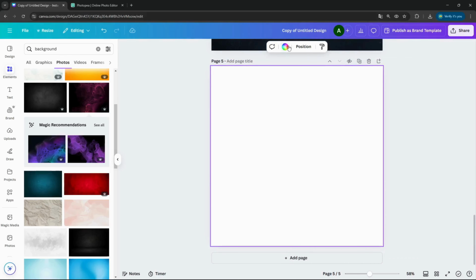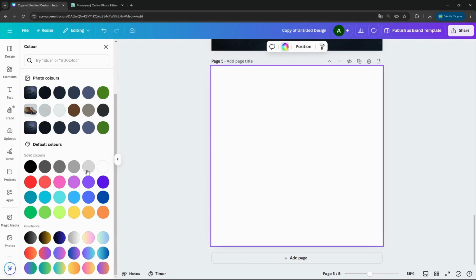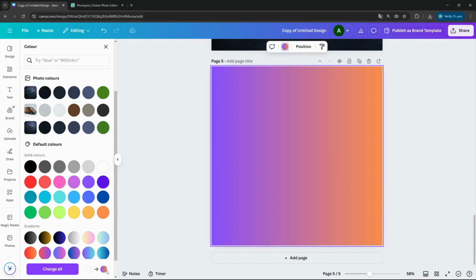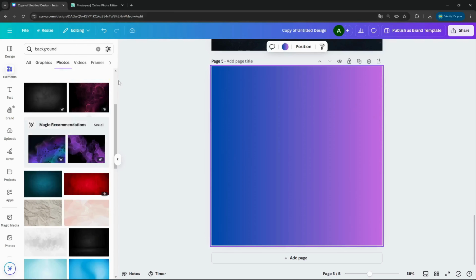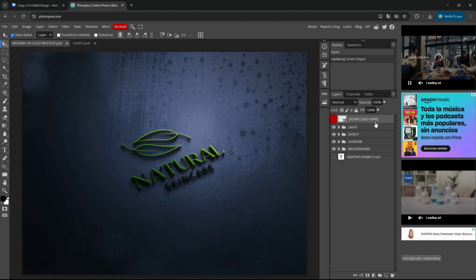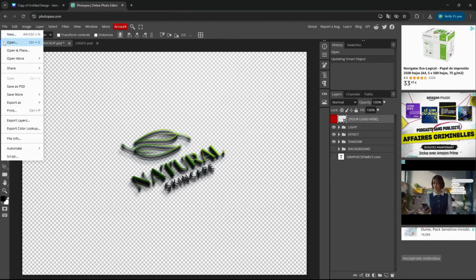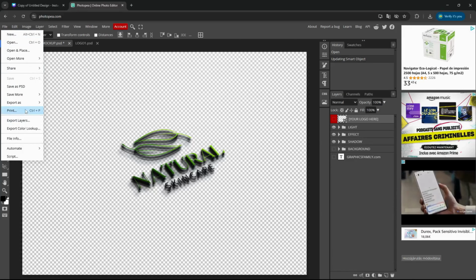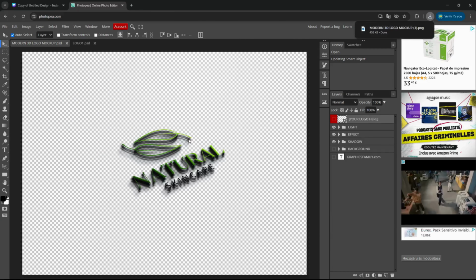I would like to try something else, create some transparent, not transparent, so this gradient background, sorry. I use this gradient background, and going back to Photopea, what if we just hide the background, and now export as PNG, save.